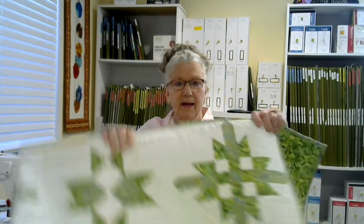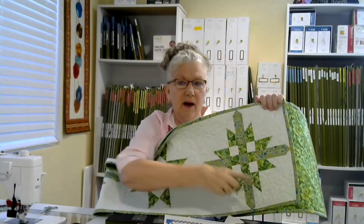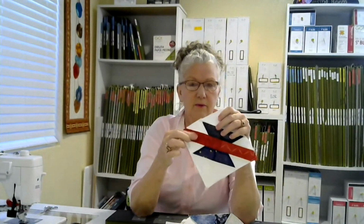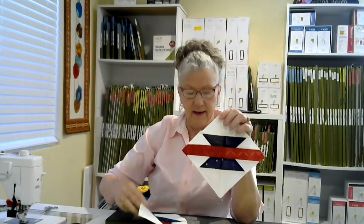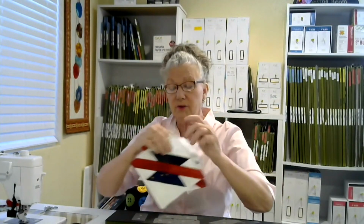So there you go. And then we start playing around with the shapes that are included in this. So I eliminated this entire band here. Let me see if I can show you this on here. I eliminated this whole middle piece, and I only used these outside edges. And then I sewed them into this little funky piece here, made a nice red ribbon that goes through it. So they almost look like those old anvils. But if you put these together, you've got a really nice border that would have red ribbons running through it too. So you can make all kinds of different shapes and different little block borders. I love to play in borders. So you've got an opportunity to make a lot of different little borders.